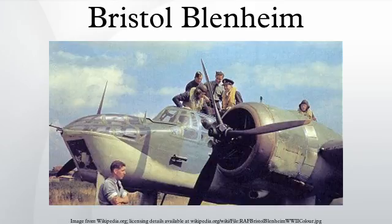The Bristol Blenheim is a British light bomber aircraft designed and built by the Bristol Aeroplane Company that was used extensively in the first 2 years of the Second World War. It was adapted as an interim long-range and night fighter, pending the availability of the Beaufighter. It was one of the first British aircraft to have all-metal stressed skin construction, retractable landing gear, flaps, a powered gun turret and variable pitch propellers.